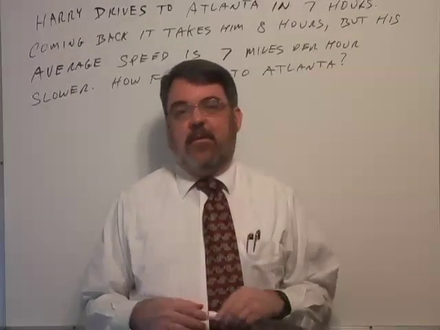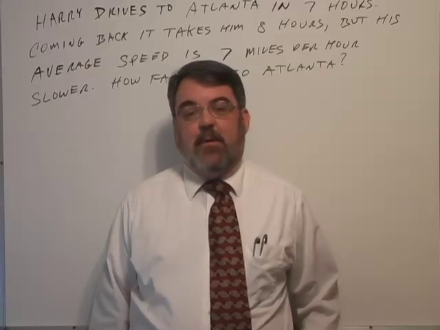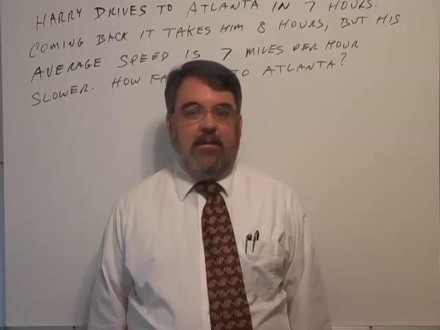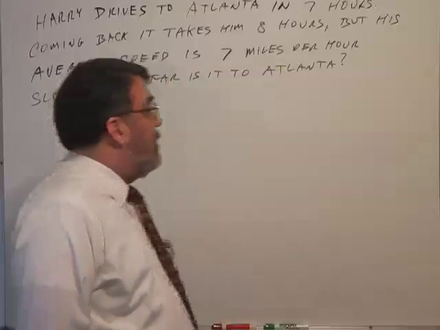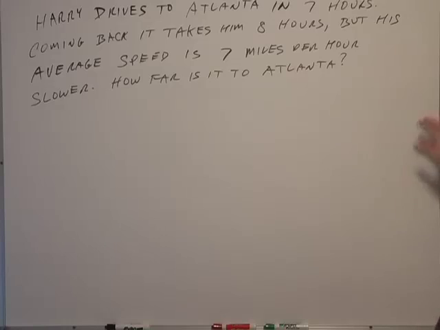Our first problem is a fairly simple one, but I wanted to start off with one of those to introduce this process of solving these kinds of problems. So let's read through it. Harry drives to Atlanta in 7 hours. Coming back, it takes him 8 hours, but his average speed is 7 miles per hour slower. How far is it to Atlanta?